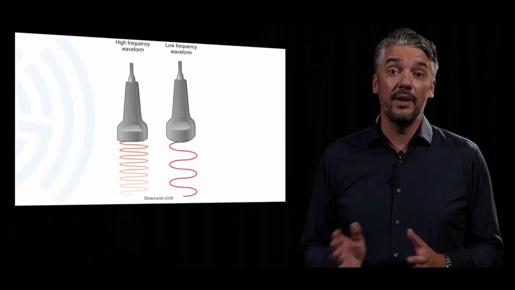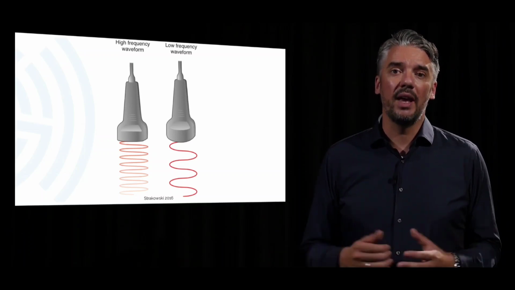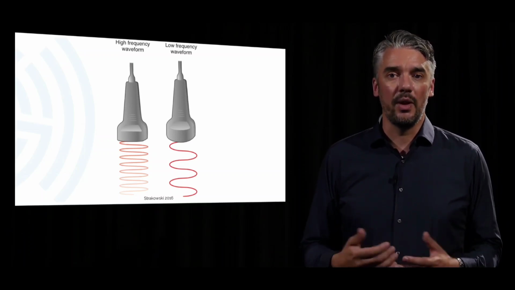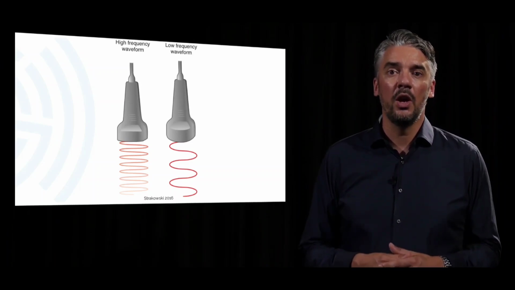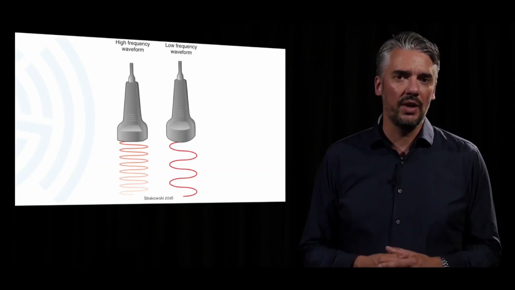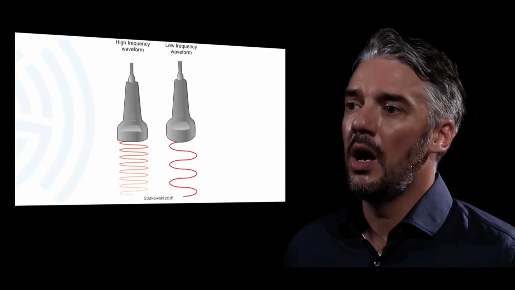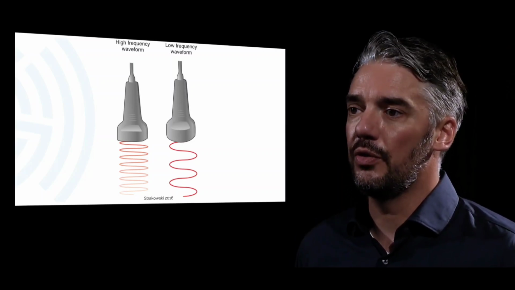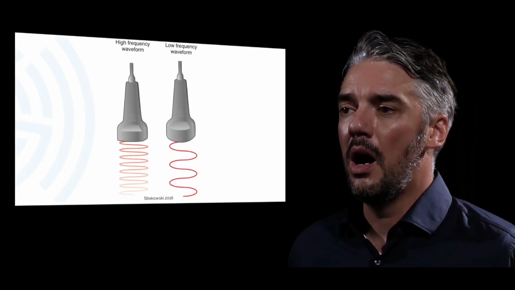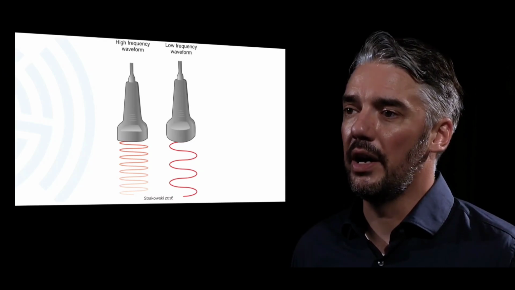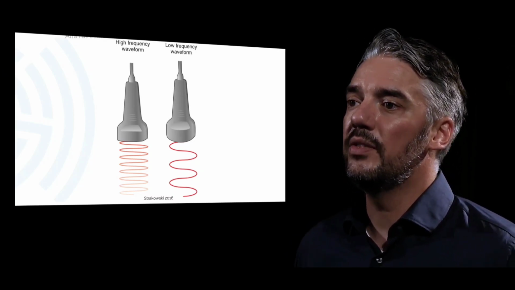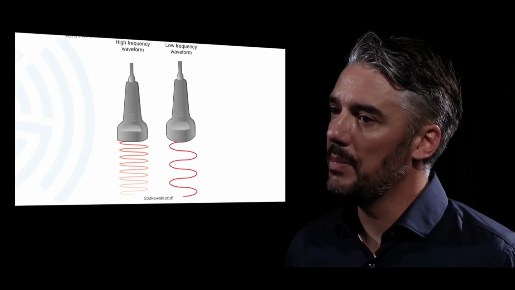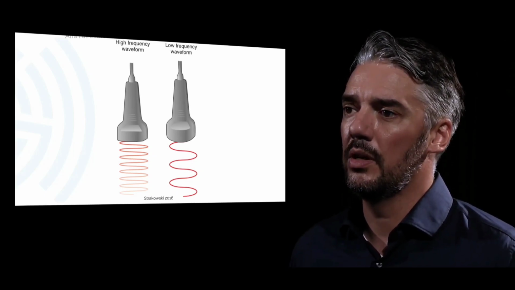Conversely, low-frequency waves or long wavelength offer images of lower resolution, but they can penetrate to deeper structures due to a lower degree of attenuation. In other words, higher frequencies are used for superficial structures. Higher frequencies provide a higher resolution. Disadvantage of higher frequencies is that deeper structures cannot be scanned with high resolution.